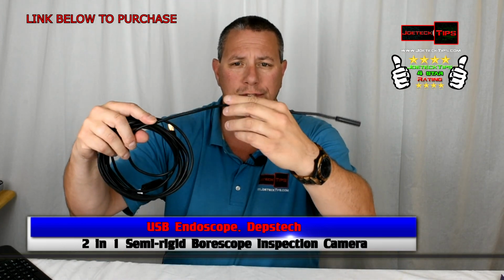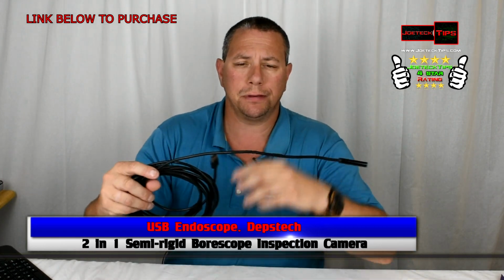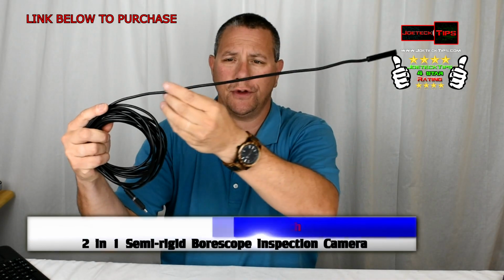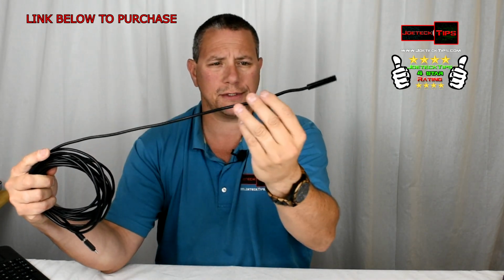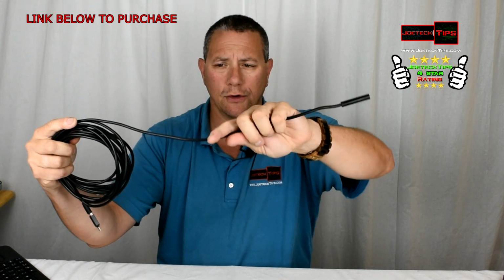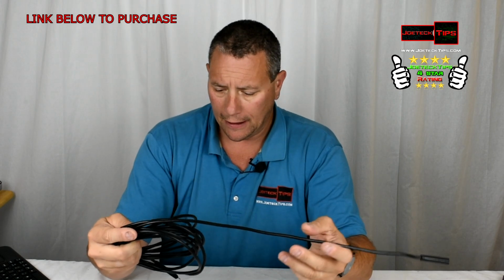It is rigid as such, and it's 16.4 feet long, giving you plenty of cable to go wherever you need to go. So if you're going through the wall and you need to stay straight, that is very possible, or go on angles, whatever you need. This whole cable is very rigid, which is great.